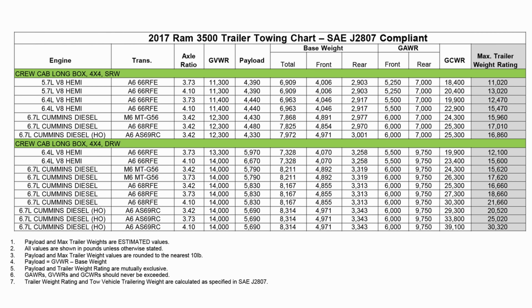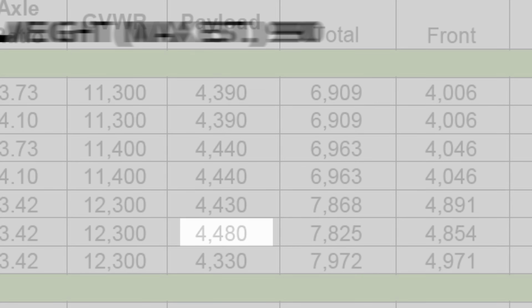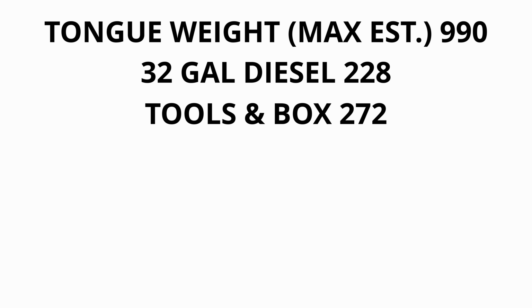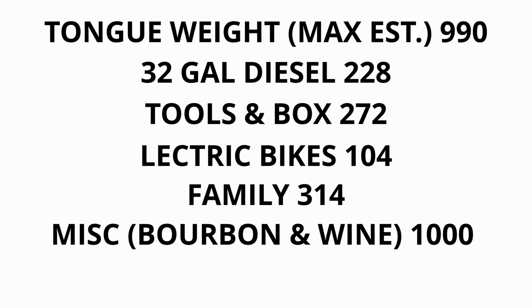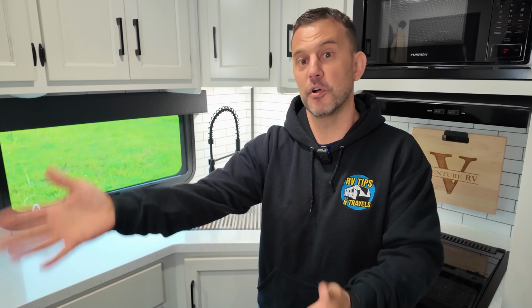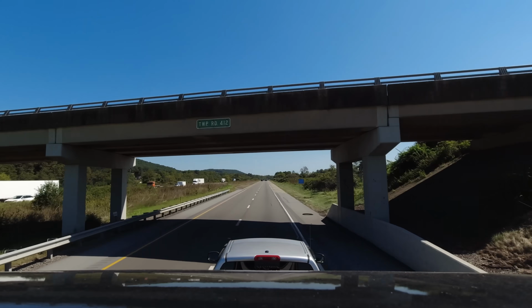Another reason I keep a lot of these tools in the truck is because our truck payload capacity is over 4,400 pounds. Even with the trailer tongue weight, a full tank, all the tools, 100 pounds of electric bikes, the two of us, and a 9-pound Yorkie, we're never close to maxing out our payload. Because of that payload capacity, it makes sense for us to put things in the truck, and it also keeps the trailer weight down. A heavier truck and a lighter trailer just makes for a better towing experience.